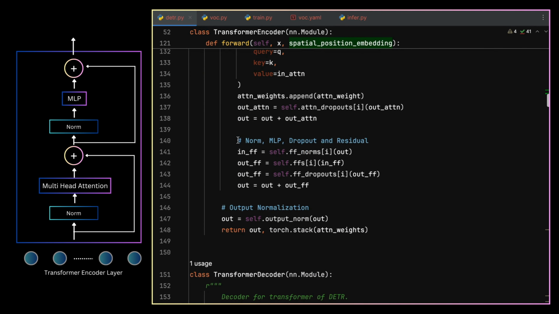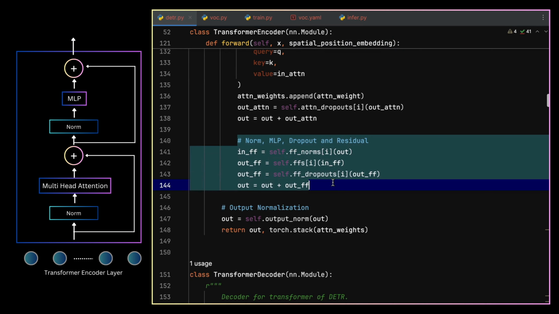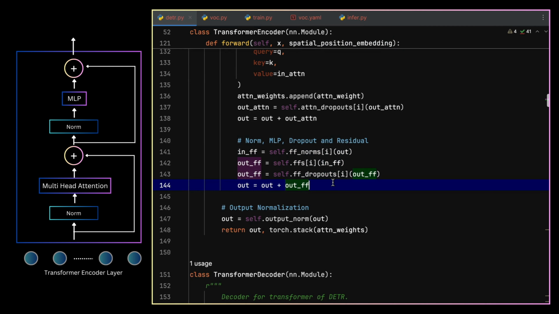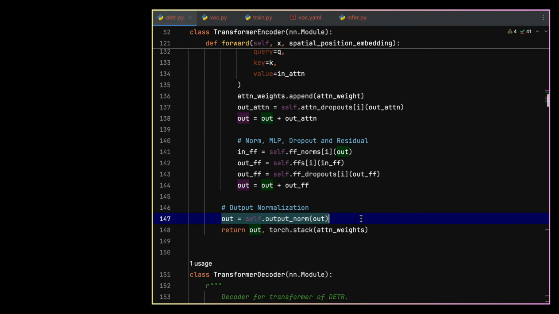After self-attention's residual connection, we have normalization, MLP, dropout, and again residual connection. Finally, after all the layers, we normalize the last layer's encoder output and return it. I also return the attention weights, but that is just for visualization.